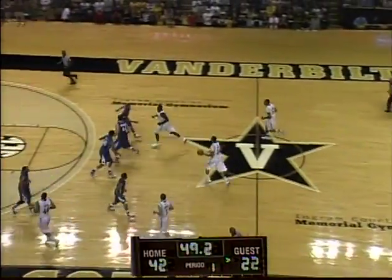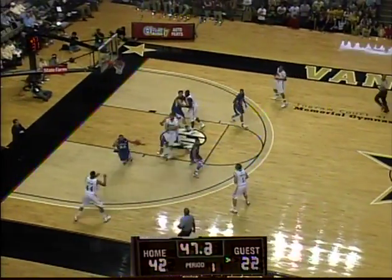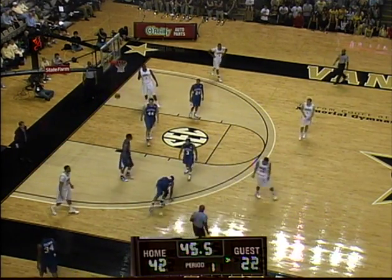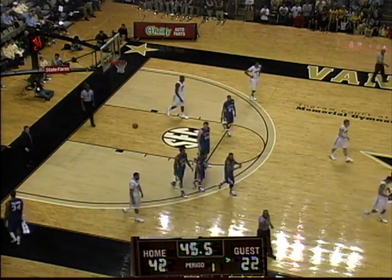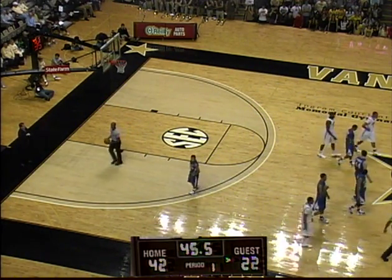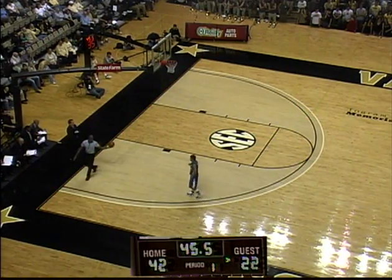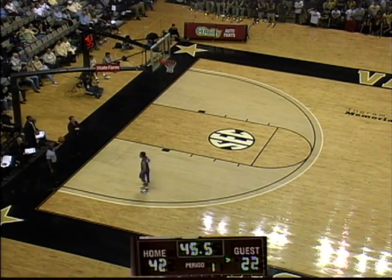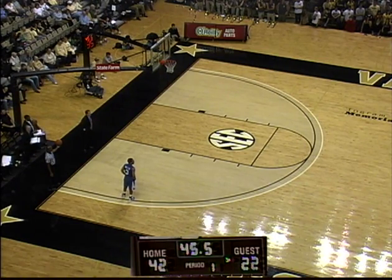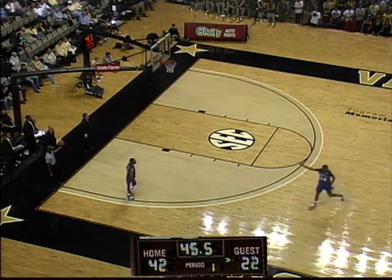Rebound Andre Walker, and Kevin Stallings exhorting them to go. Walker to the corner. Taylor, contact and a foul. They're going to get Walker for contact and moving screen. His second, team's fourth. The PC player did go to the floor, Tim, over there as that contact came in the corner. Well, the reason he went to the floor is because he jumped in front of Jeff Taylor, and it should have been a block.